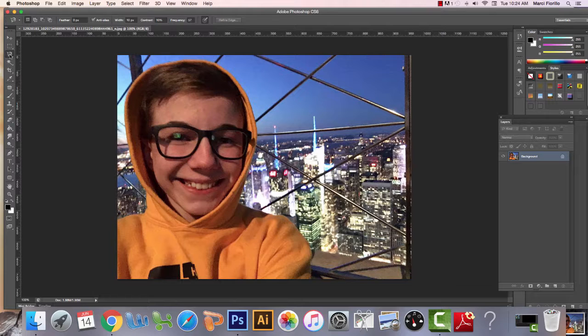This tool works best when you have a very stark contrast between your figure and the ground. And here we have my son who visited New York City over spring break last year. What we're going to do is practice selecting him from the background and removing him like you're going to do in your homework, but also like you're going to do in your first project. Now, obviously, you can use all the other selection tools like the squares and the circles, but those are too easy.